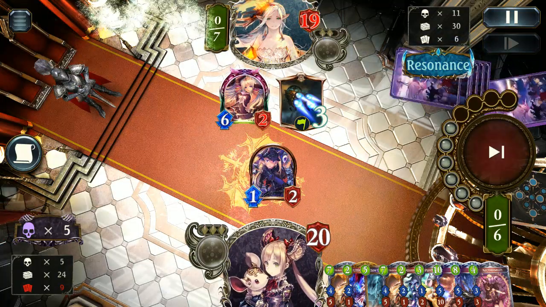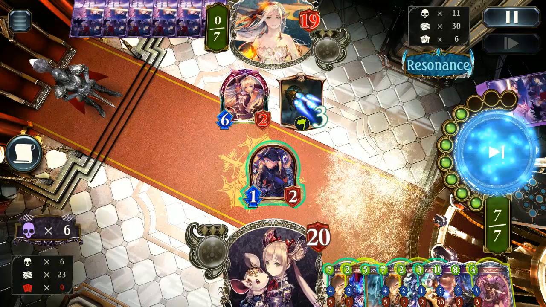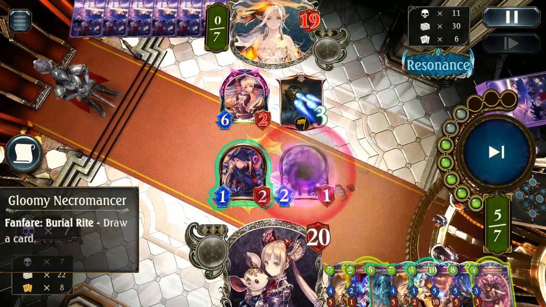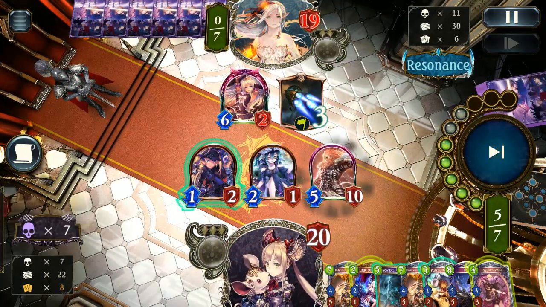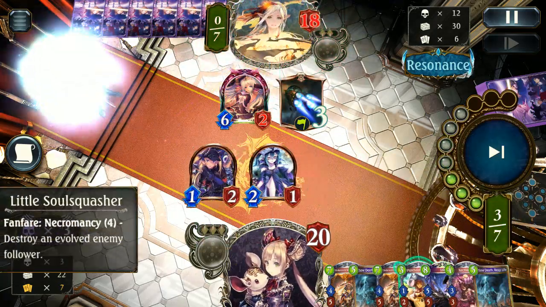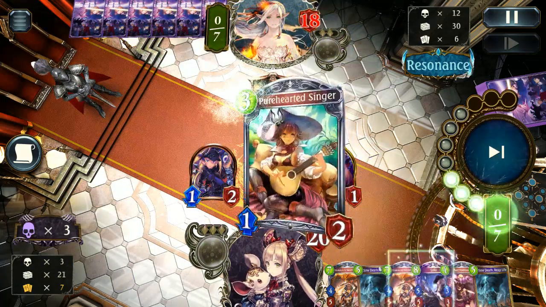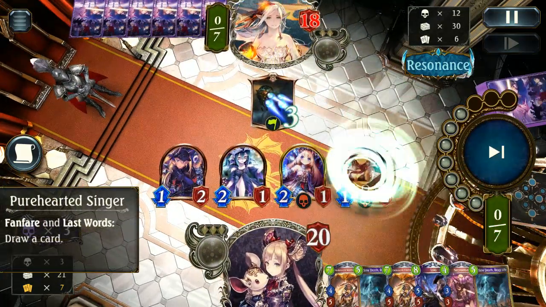Lucky for me, not really going to matter. Turn 7, plenty of options. Firstly, gotta play the Gloomy Necromancer. We've gotta remove the Zeus from our hand. Since we don't have Aisha, I'm not too concerned with playing the Soulsquasher and losing our shadows, because we still have 3. We've got 4 followers on board, that will leave us with 7.